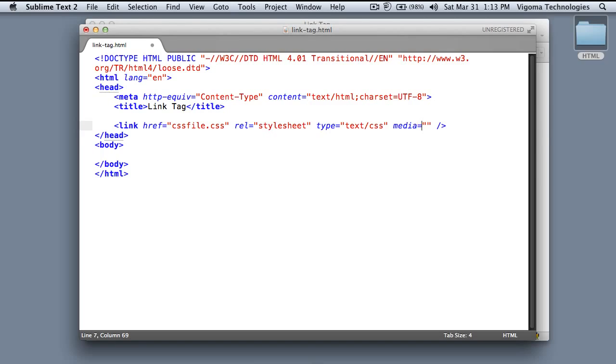So for the media attribute, it can be screen, which means that the document is suitable for computer screens, and this is the default value.